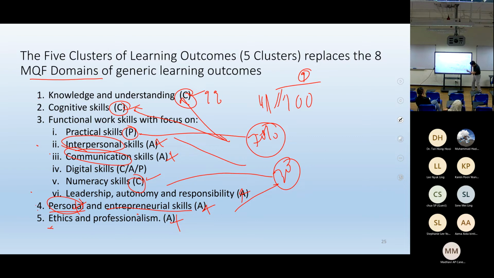They're even emphasizing on just the personal skill. That means waking up early on time, managing your time, and so on. So it's something that is lacking. Now, this is MQF domain version 2.0. I can bet you, not more than 3 years' time, there's going to be a version 3.0. Things have changed. This one came out before COVID.